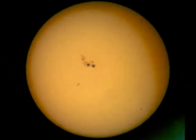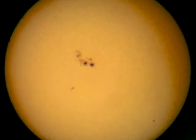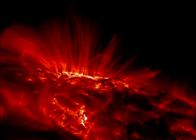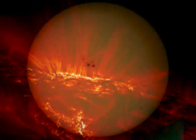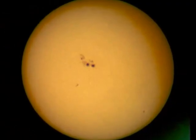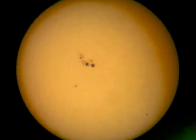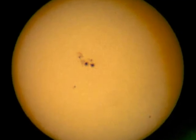Sunspots are formed when the sun's magnetic field becomes entangled within itself. The result is gases that are rising from within the sun and are diverted back or reflected to other parts of the sun. The spot begins to cool from lack of new energy, resulting in a darker area called a sunspot. When there are few sunspots, that is known as a solar minimum. When there are many, that is called a solar maximum. The switch between the two is called the sunspot cycle, and it repeats every 11 years.